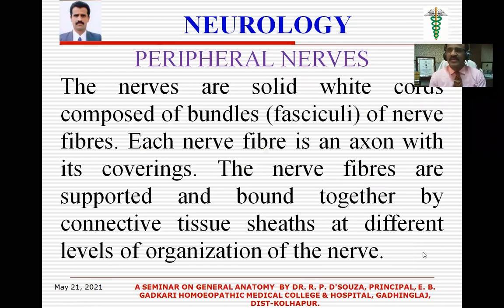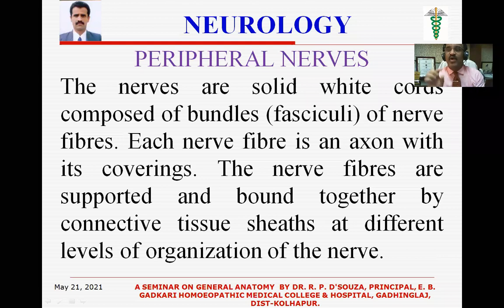Now we will go to peripheral nerves. Once again, you will come to understand what actually peripheral nerves are. I hope that you have already started studying the upper limb. So now in the upper limb, you must have studied the big nerves, at least the axillary nerve, radial nerve, median nerve, and ulnar nerve. These are the big nerves. Just keep those nerves in your mind while studying this subtopic of peripheral nerves.